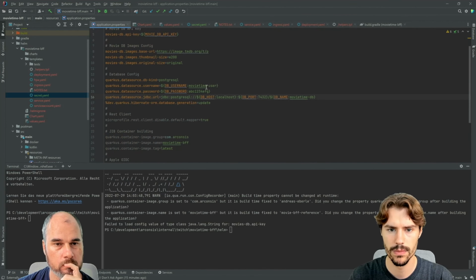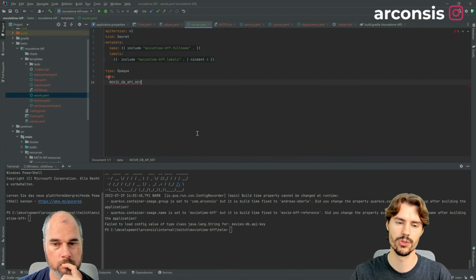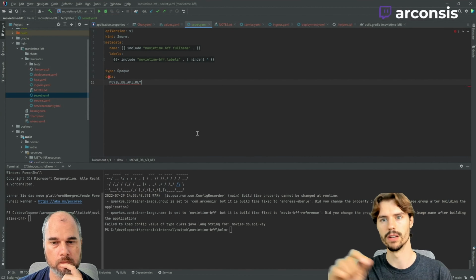So we want to define a secret, and if we check the application properties, how should it be named? I will name it now like I want to use the variable later. You don't have to do this. You can also later change the name of the environment variable that you inject, but I'm lazy. I don't want to do it twice. So just do it right in the first place.